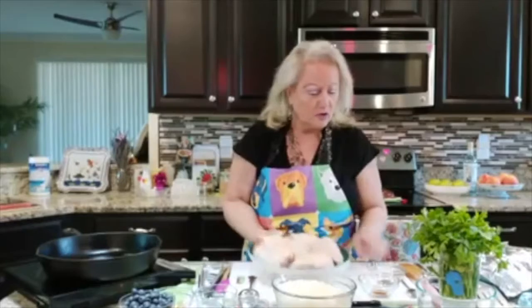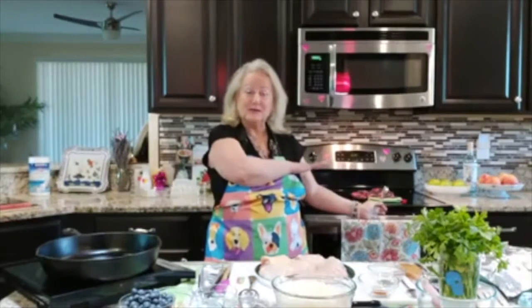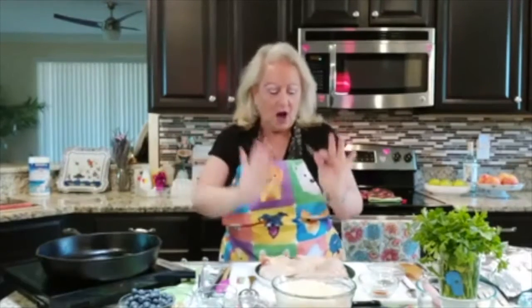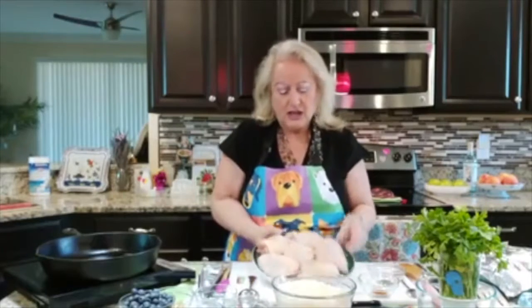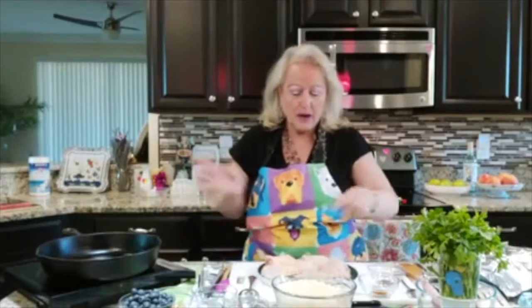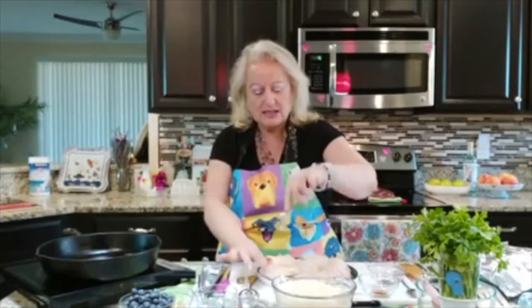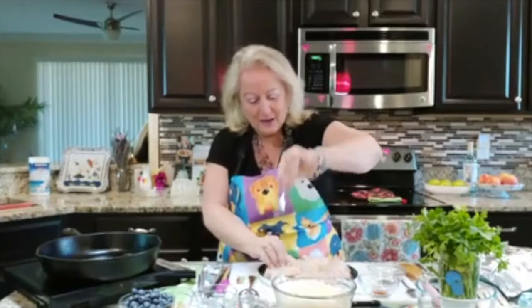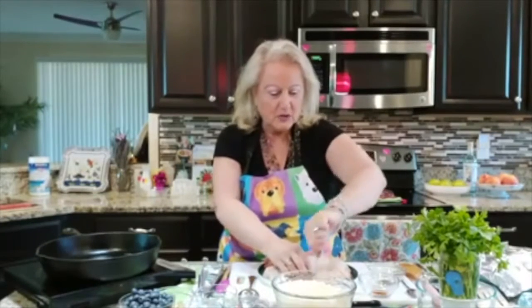So what I want to do is season my chicken. I'm going to put it in my cast iron skillet, put it in the oven for 15 minutes, and then bring it out so we can make a super crispiness on this beautiful chicken. And that is the reason why we have the skins on. So now what I want to do is pinch the skins, pinch the skins. That's what I'm doing. Let me move.